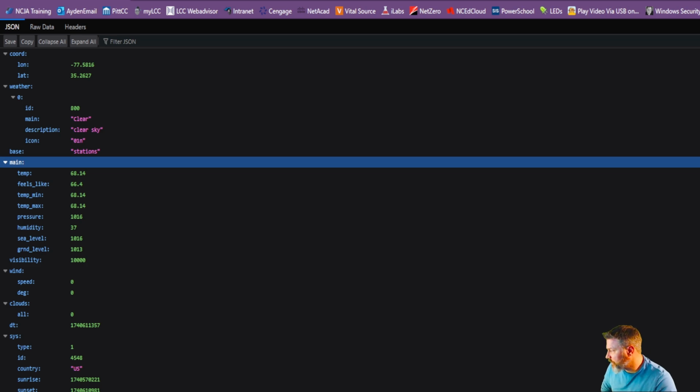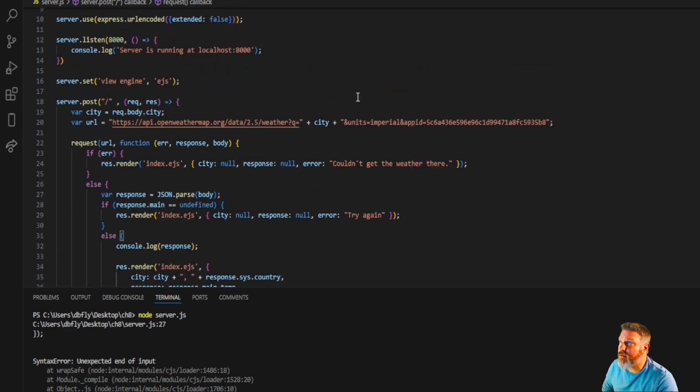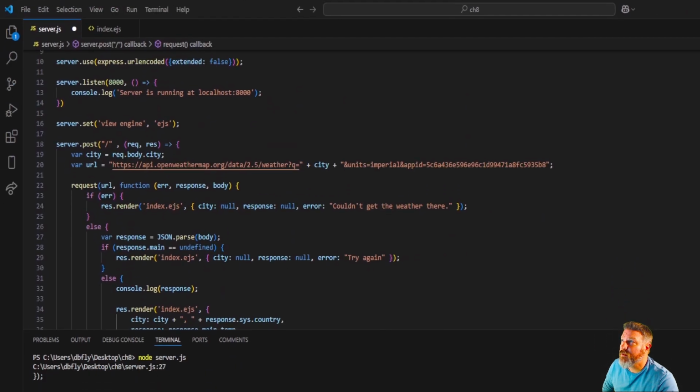And I'll show you how this works in just a second. I hope to pull it all together. We're also asking for the response.main.temp, which is the temperature, and any errors. If it's just null, it's null. We're not going to render any errors if there aren't any. So what does that all mean?